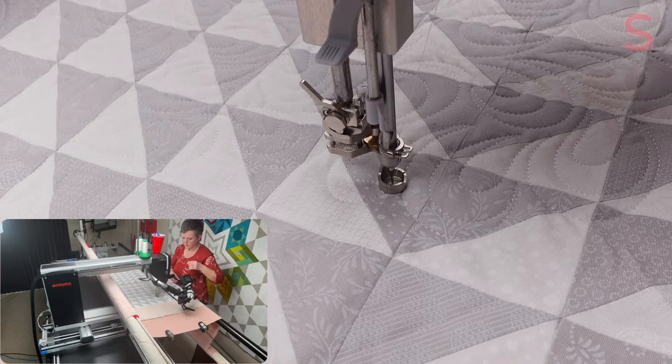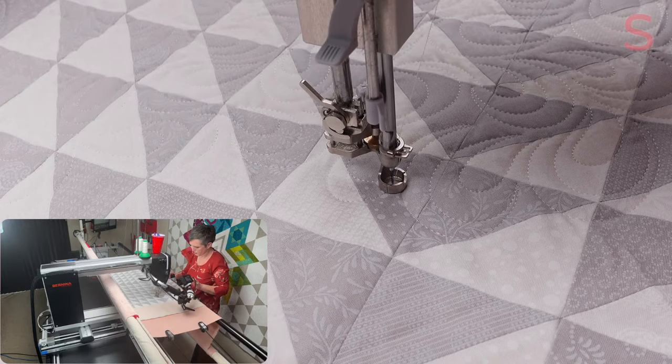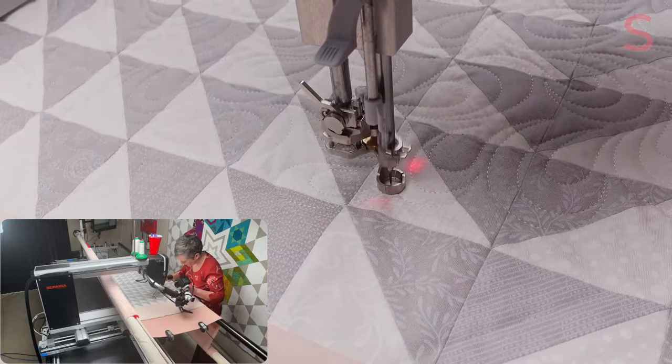And by the way, these are my current favorite little scissors. They're by Kai, and they're a 4-inch blunt tip, but they have this little curve. These are the greatest little clips to have at your sewing machine. I don't have a link for them because I couldn't find them on Amazon, but I know if you go to Kai's website and look for 4-inch blunt and curved tip, you can find them. They're awesome, super sharp little clips.